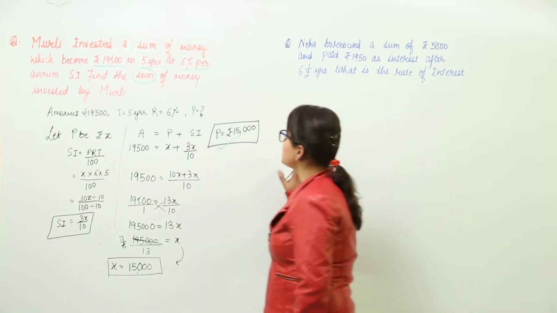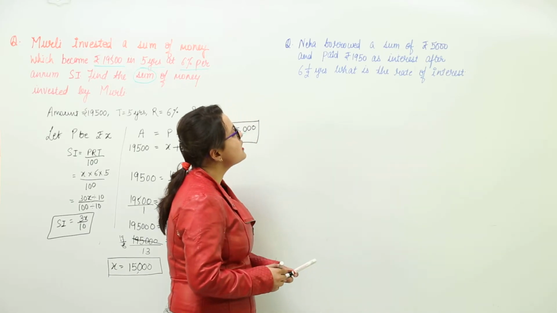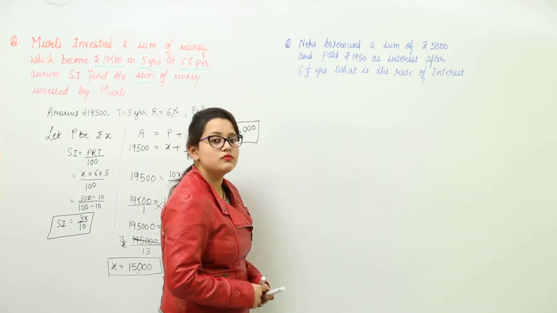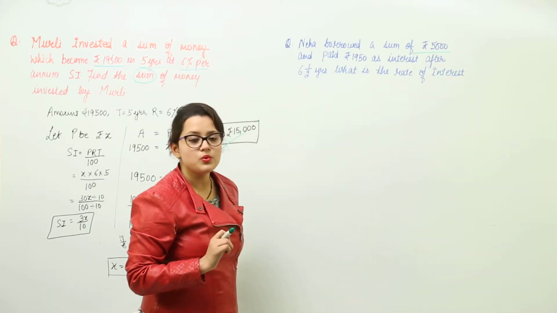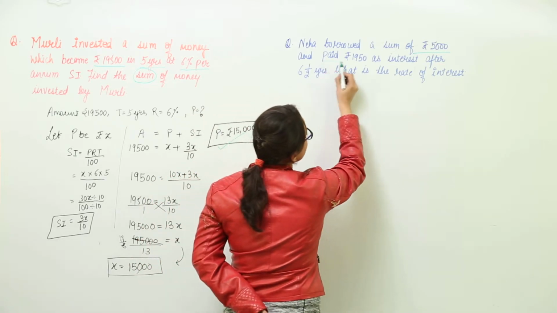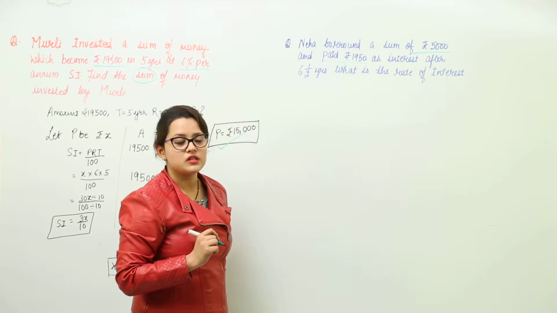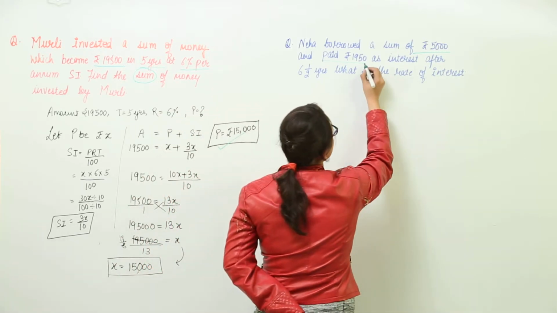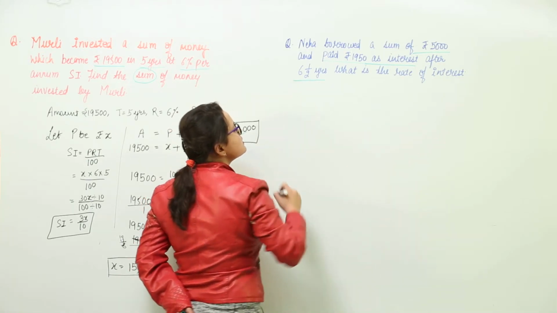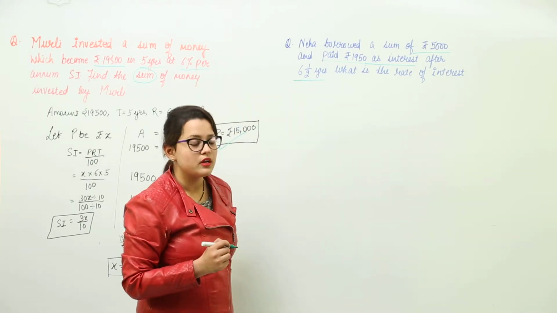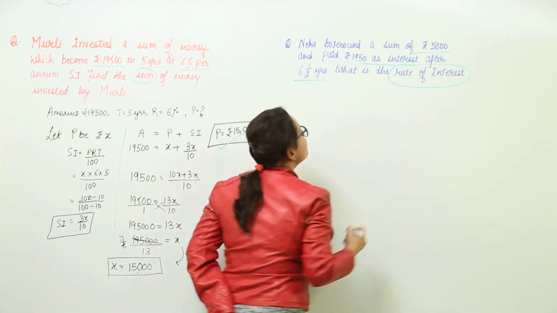Now let us move on to the second question over here, where we are asking that Neha has borrowed a sum of rupees 5,000. Now the 5,000 rupees is the sum, that is the principal given to us. Next is that she is going to pay rupees 1,950 as interest. So this is the interest paid by her after 6 1/2 years. 6.5 years is my time period. So what am I supposed to find out? The last remaining part, that is the rate of interest.